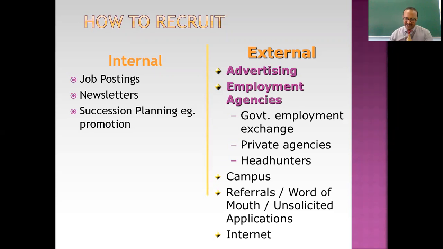you can always file it and keep it for record. Somewhere in the future, if you feel a requirement, you can say, I remember about 1.5 months ago we had somebody who applied. I feel that profile suits the requirement we have right now. Then you can go back to that application, find the number, call the person, and find out whether that person is interested in taking up the position right now. So these are unsolicited applicants.